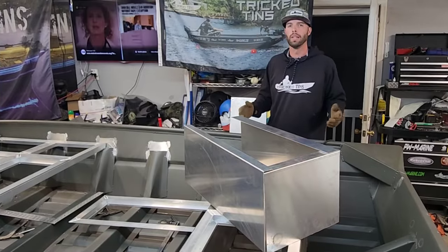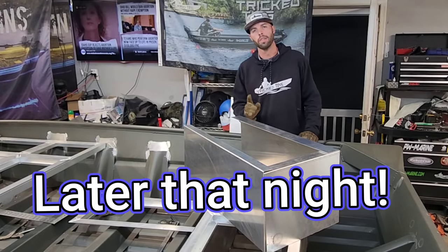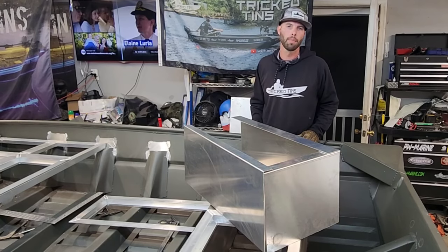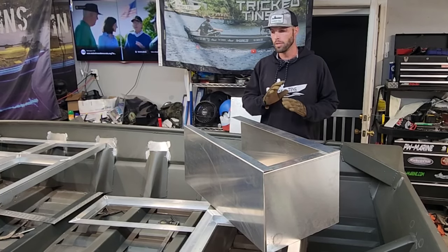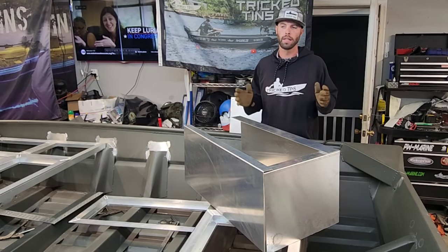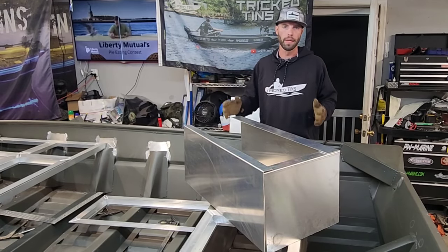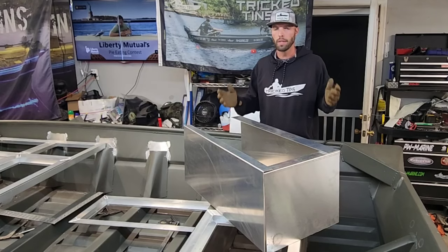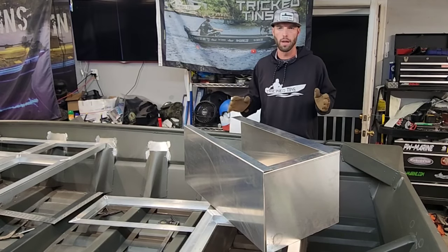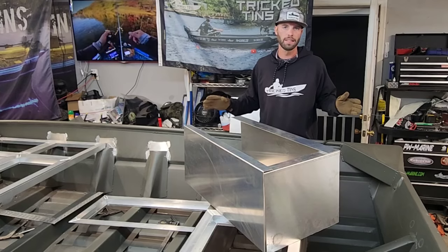All right, so it's Tuesday night. It is November 1st. I am about to weld this live well up. Now, I did have a couple of guys stop by tonight, including Billy, and Billy was checking out the boat. He's stoked about this thing. We're trying to get a schedule together so I can give him all the hatches. He's gonna paint those next week, and then probably in the next 2 to 3 weeks, I'm gonna give him the entire boat. He's gonna take the boat to his paint shop. He's gonna paint the entire thing inside and out.